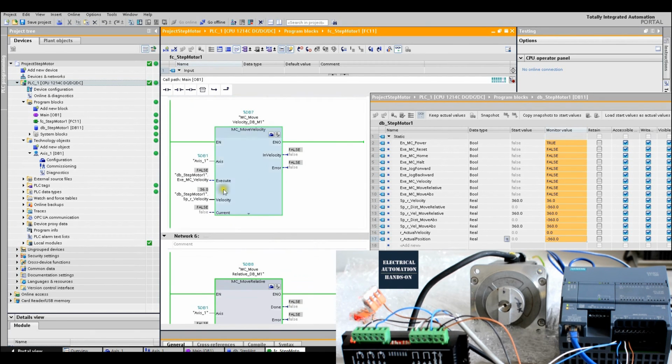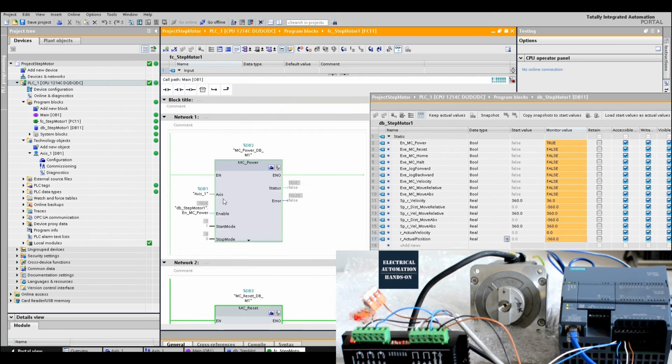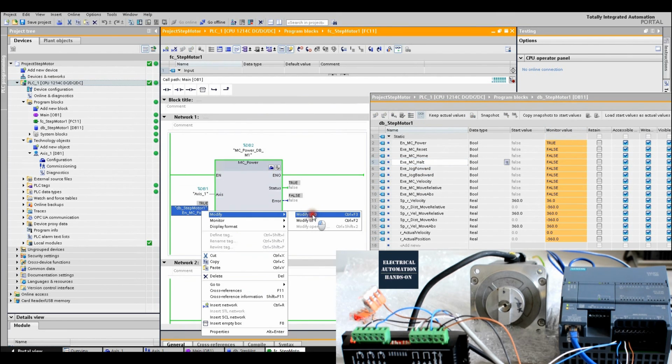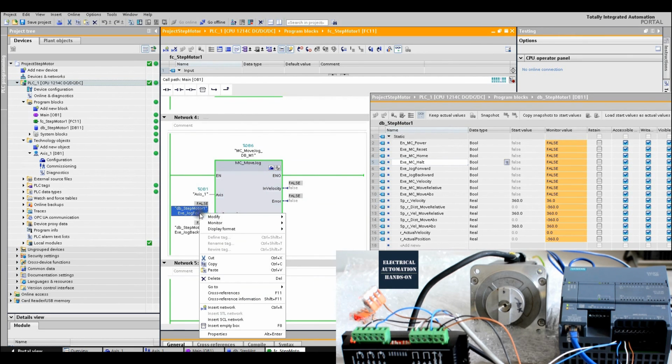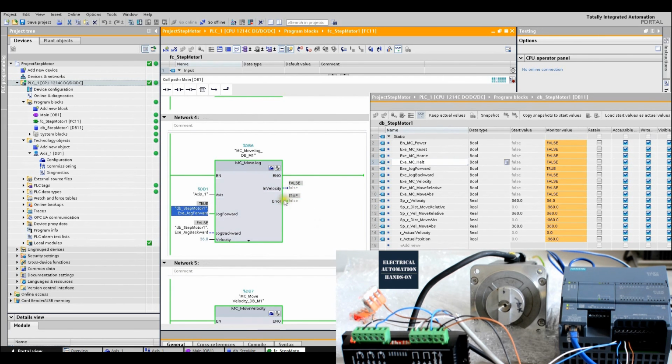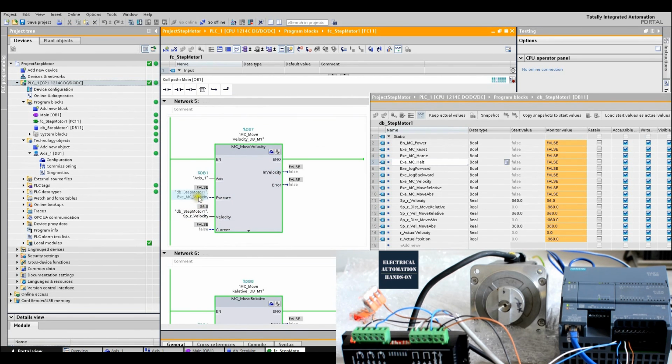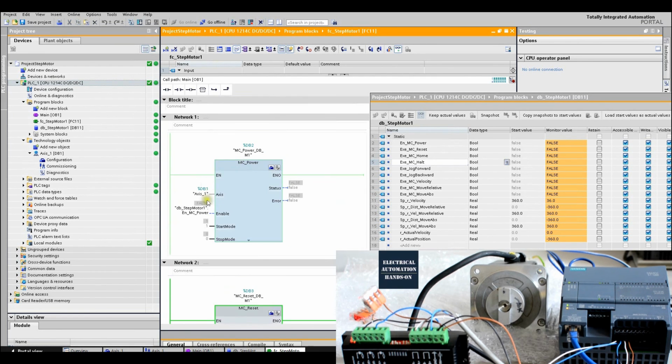Okay, and once you stop your machine, after you halt your machine, don't forget to turn off your power. Then your system is safe. If your power is off, turn off this enable. If you try to jog, your drive will not move. See, this will show an error. Okay, you see, jog doesn't move anymore. So velocity, if we trigger, it won't move. It always shows an error. Therefore, this power enable is very important.